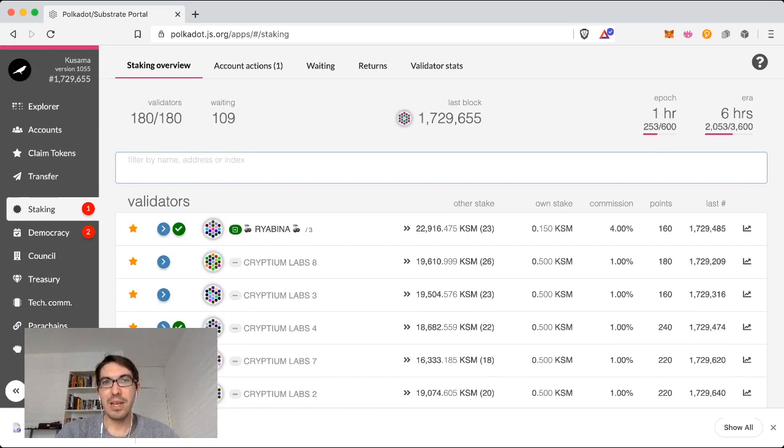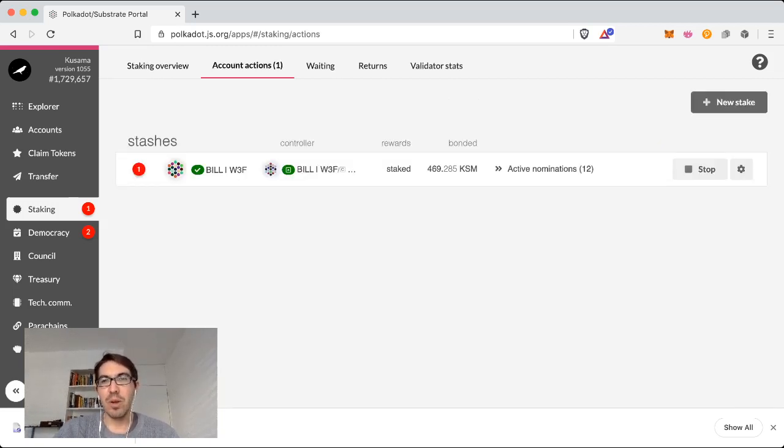So how much stake do they have behind their particular validator? What was the last block they produced? What commission do they charge in terms of nominating? Since I am what's called a nominator, I'm helping to vote on who should be the next validators. I get rewarded for doing that.